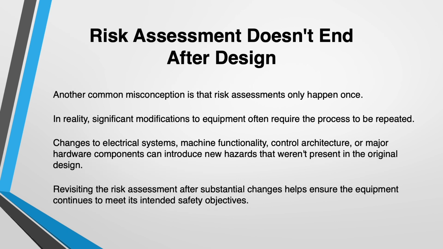Another common misconception is that risk assessments only happen once. In reality, significant modifications to equipment often require the process to be repeated. Changes to electrical systems, machine functionality, control architecture, or major hardware components can introduce new hazards that weren't present in the original design. Revisiting the risk assessment after substantial changes helps ensure the equipment continues to meet its intended safety objectives.